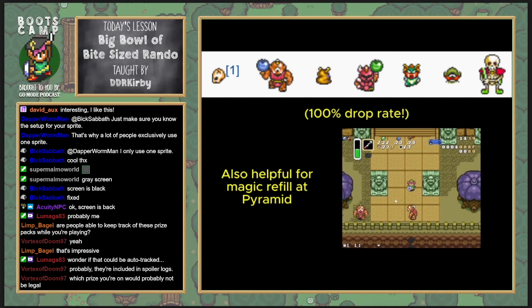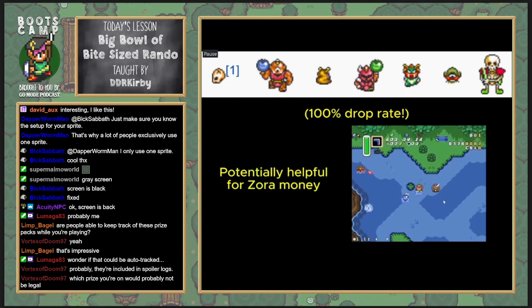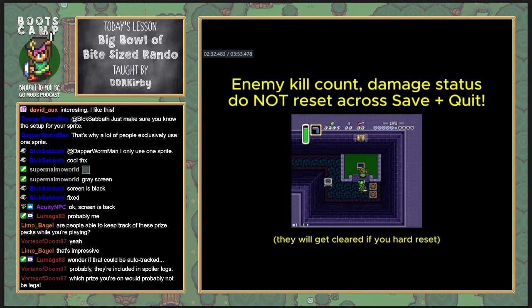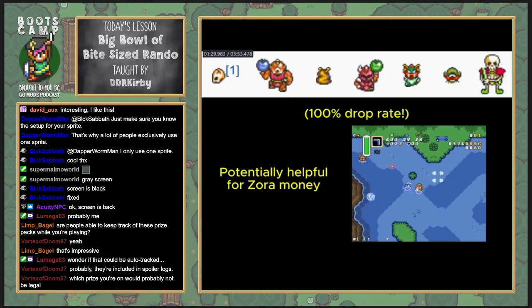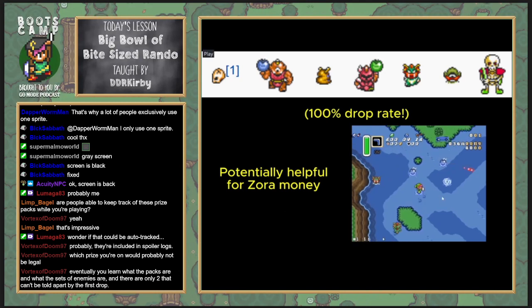Now, this is the special group of enemies that always has a 100% drop rate. So it has these Hinox enemies here that have a 100% drop rate. This can also be useful for having a magic refill, for example, a failed Ganon fight. And it can also be useful in Zora's Domain if this, for example, is the Rupee pack. So let's go back. So if it's this Rupee pack right here, and you know that that Rupee pack is assigned to this particular prize grouping, where is it? Then you can use that knowledge to help you farm Zora money. And remember, these guys always drop an item, so you won't have to roll a 50% chance. They will always drop an item. So if they're in the Rupee pack, that can be helpful for Zora money.